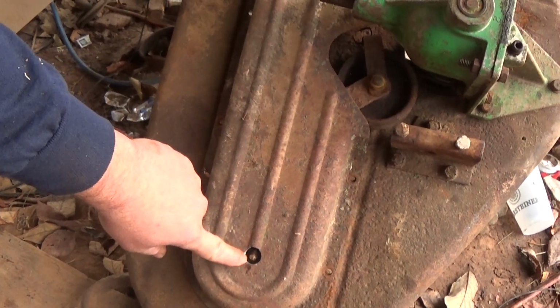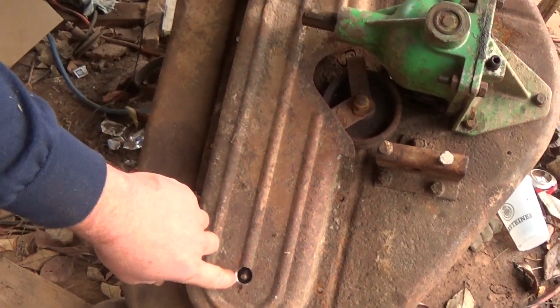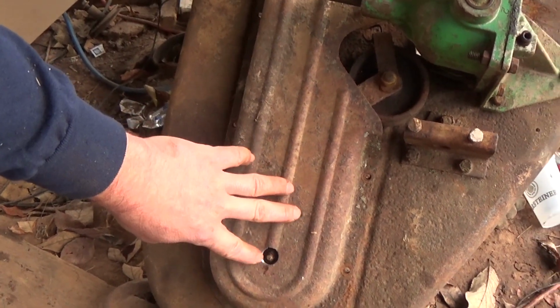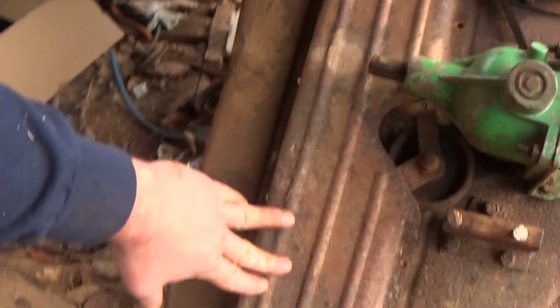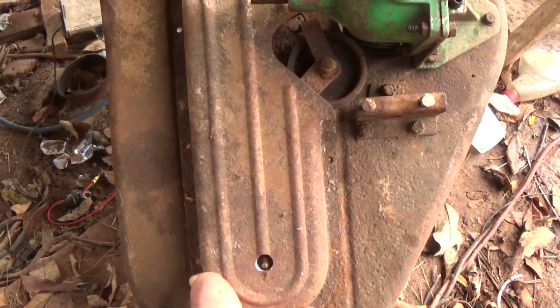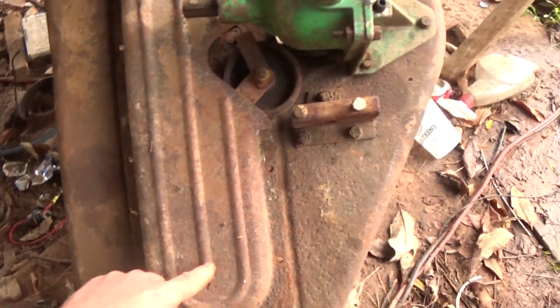I've seen this done on other decks, so it wasn't my idea. And maybe I wouldn't even have thought of it if I hadn't seen it on so many other decks. But it's obviously easier to grease your spindles when it's there. Obviously on the stock ones, it was underneath, just kind of a pain in the ass. Hopefully that'll be good enough to get the fitting on there.